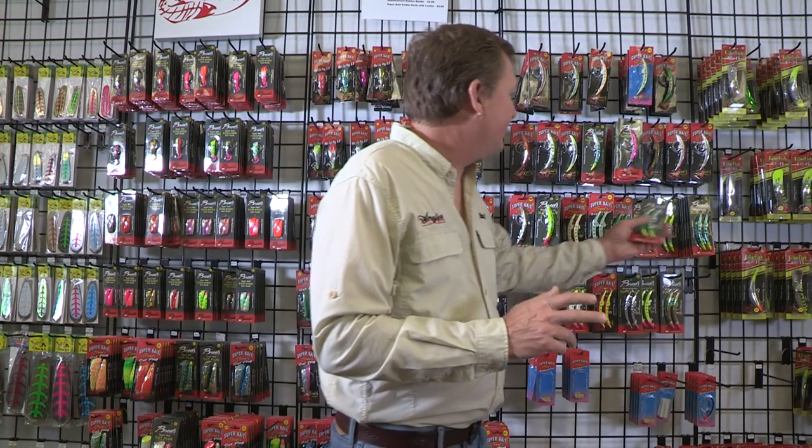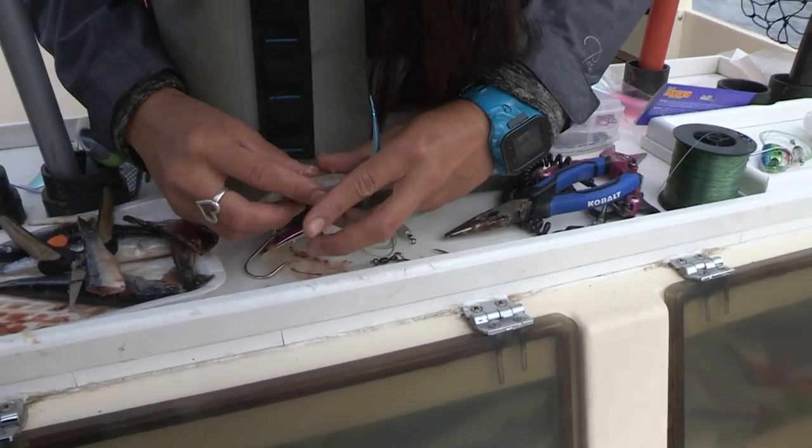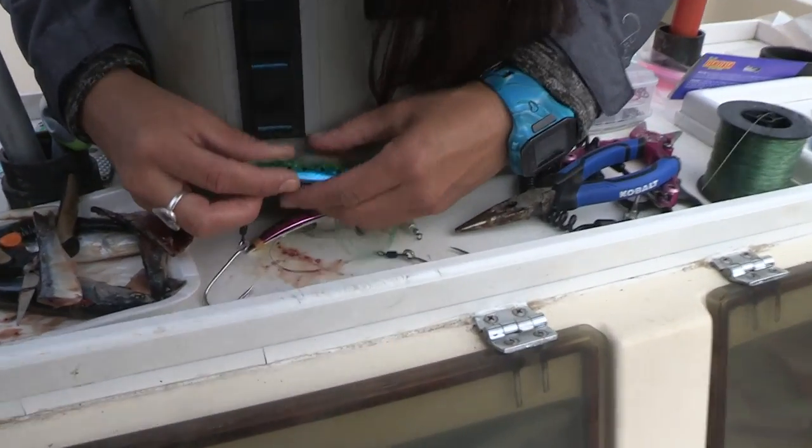Wouldn't it be great if you didn't have to buy bait? The concept of the super bait is that they look like a rolled cut plug herring or sardine. They all come with basically a scent chamber inside — they open up, as you've seen in the episode. You can put whatever type of bait you want in there. Zach's choosing to use anchovies. A lot of people will stuff them full of canned tuna and then add whatever Procure scents you want. Oils are great, and scent chamber magic is a really good way to go — the original formula is krill and sardine, so what's better than that?